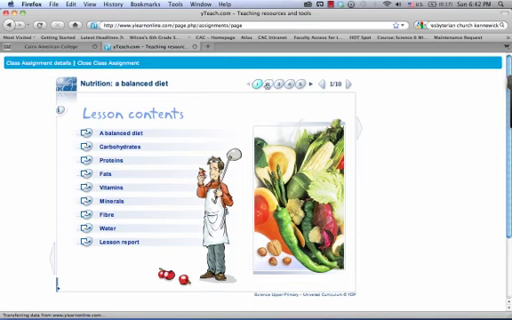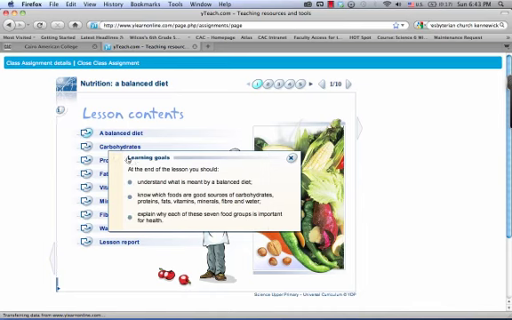You'll notice at the top right-hand side there are some numbers. These numbers represent different pages of the assignment. So for this particular assignment, there are 10 different pages. You can either use these numbers here to navigate, or you can go to the next page by using these arrows here. As well, there are arrows on the top right and also on the bottom left corner that also allow you to navigate.